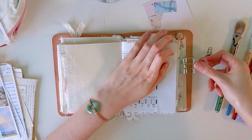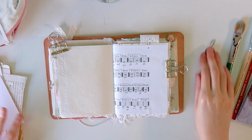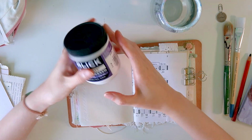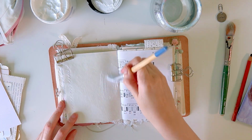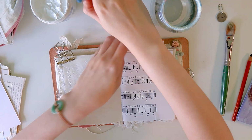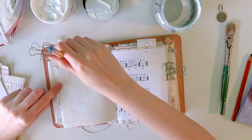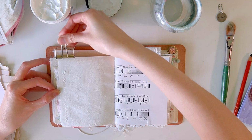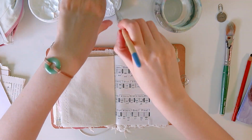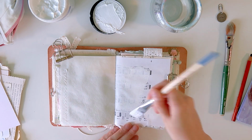I'm back with another journal with me process in my Artist in Bloom journal. Again, I am using this journal for the Get Messy season of bloom. I still think it's fitting for the season. So yeah, this is a process, and I mean it when I say process.